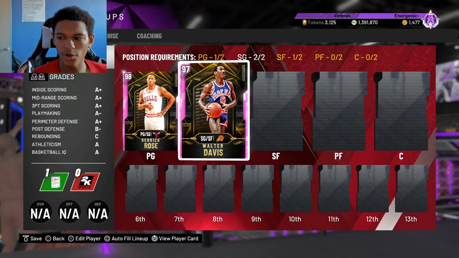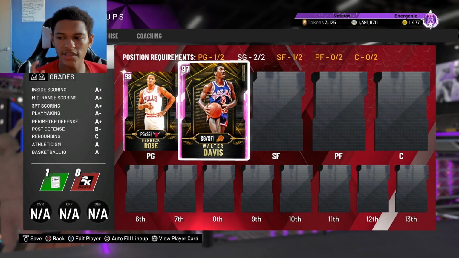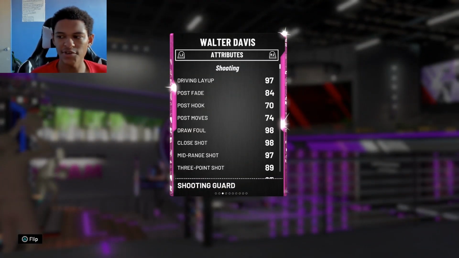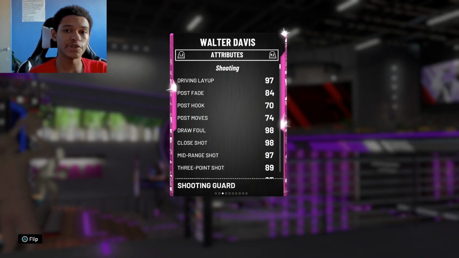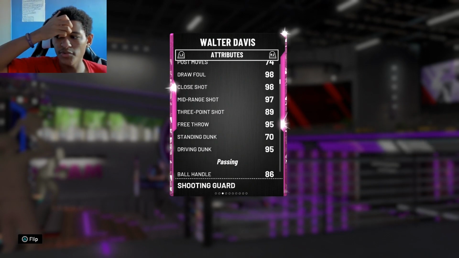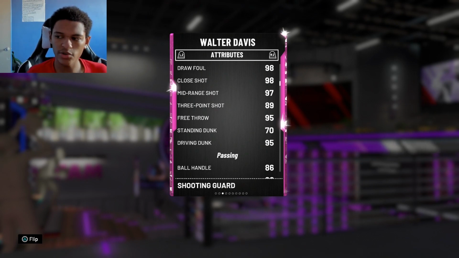But I said Walter Davis was the best one. If you didn't already see that video, I think he's the best one. This guy's basically Tracy McGrady. He's like a better pink diamond Tracy, or a lesser version of Opal Tracy, because they have the same release and they're very similar in terms of how they play. So 97 drive and layup. He's got 97 mid-range, 89 three, which really isn't that great. But with my coach, that goes to 93. With the shoe, that goes to 96. With that Tracy release, it's over with.